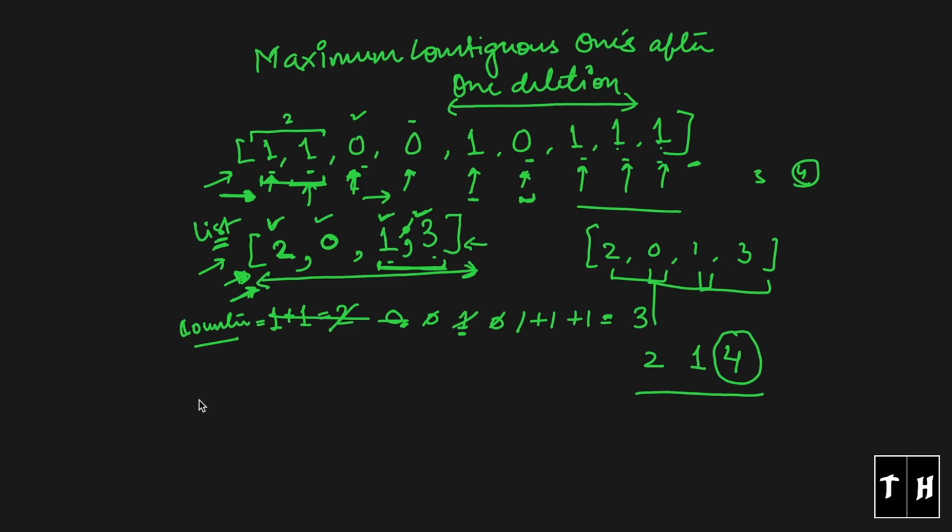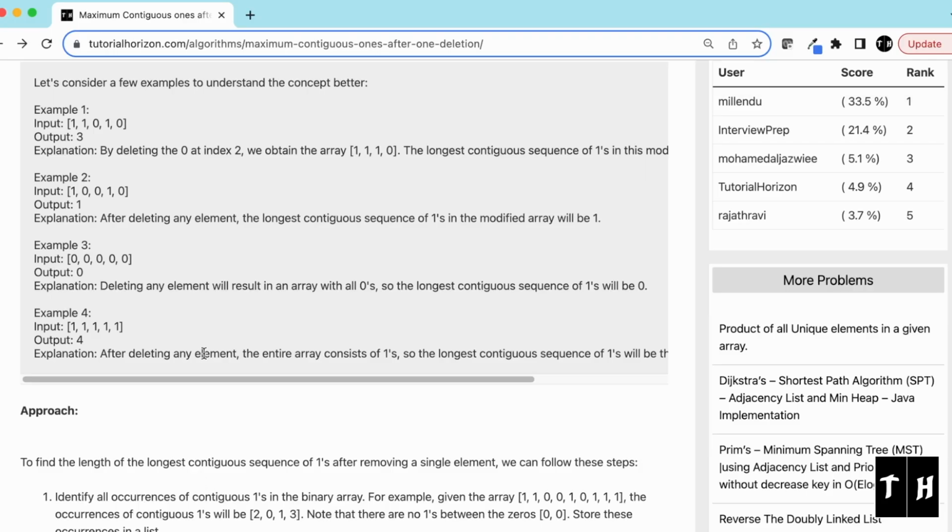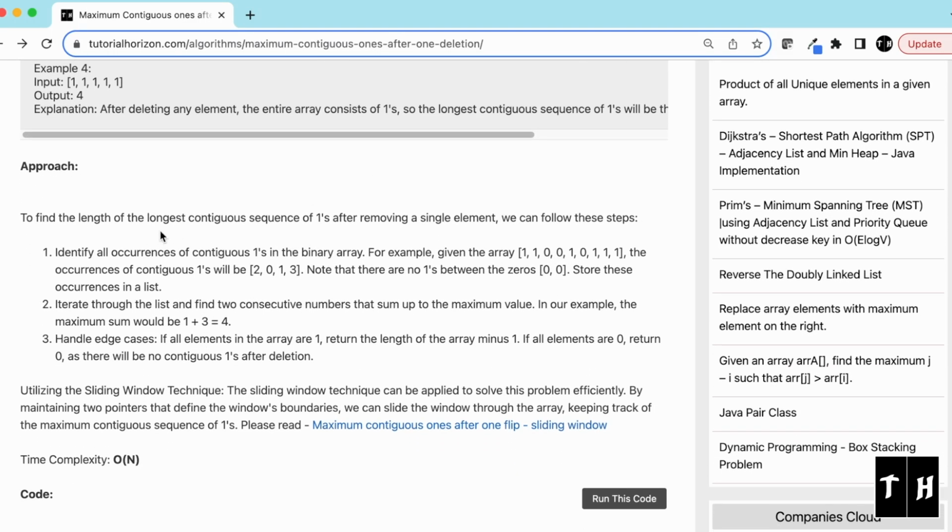Let's go back to the problem and quickly read the approach. Identify all occurrences of contiguous ones in the binary array. For this example, the occurrences of contiguous ones will be 2 0 1 3. Note that there is no ones between these two.